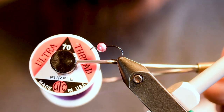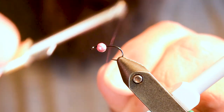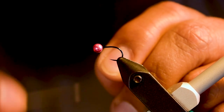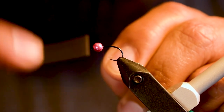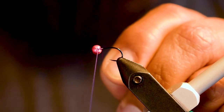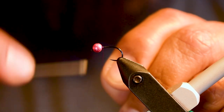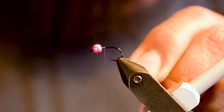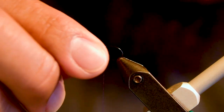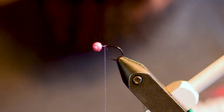For the body, I am using Ultra or UTC 70 denier in purple as the base thread. I'm starting my thread inside the bead itself. So you just slide it through that slot and start wrapping. What this is gonna do is get this bead stabilized at the eye. I'm gonna keep wrapping until the bead essentially stops turning and my thread gets kicked out of the slot. There you go. So wrap that down, get rid of my tag here. And I'm just gonna line it so that slot is directly underneath, on the ventral side of the hook.